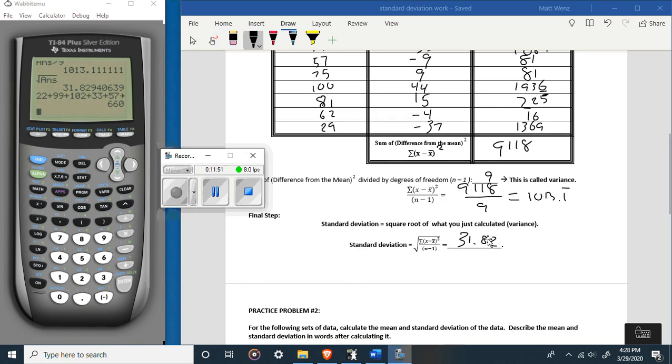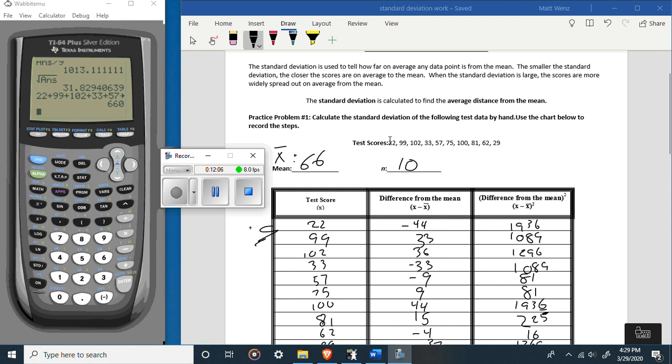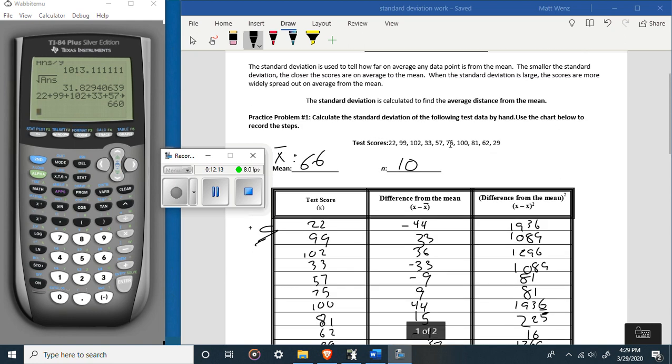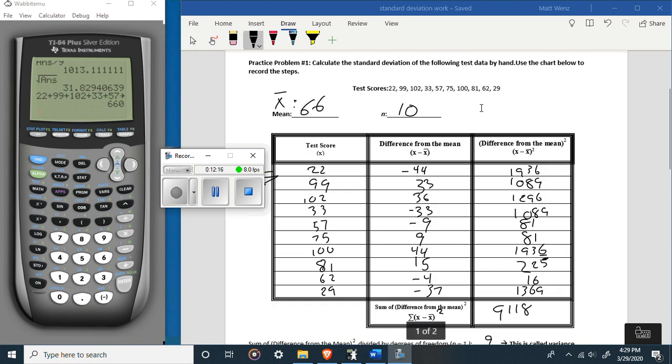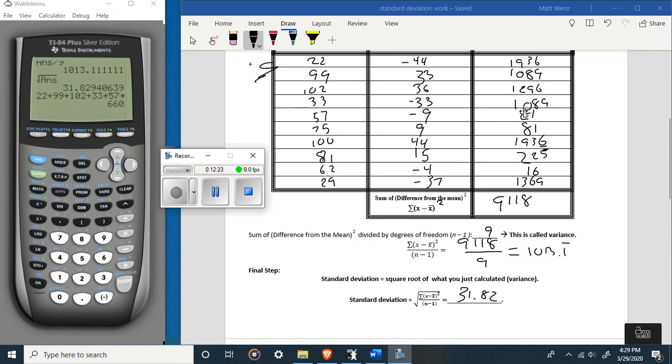Okay, so again, what is this number down here? Which again, we rounded, I'm sorry. It was 31.82940, so, you know, an irrational number more than likely. Again, what that means is that if we average out all these numbers, how far is each one's distance away from the mean as an average? So you're about 31.82, which means you have a pretty good size standard deviation. These numbers are not clustered very close to each other. When that's normally distributed, that has a special meaning, and we'll talk about that as we get to it.